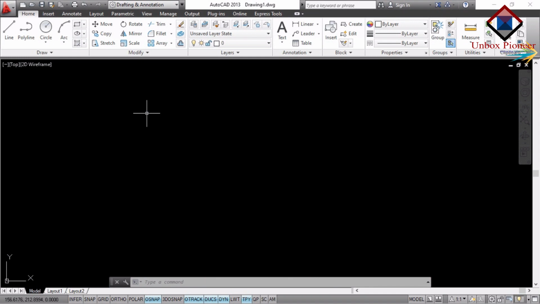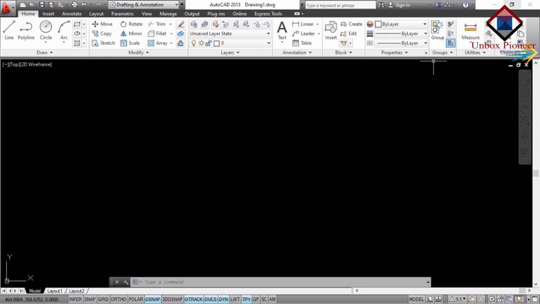Now let's see how to open the start from scratch window. For this you have to type startup in the command window. Now you guys are thinking, what is the command window? Let me show you. As you can see, this is the command window of AutoCAD, and AutoCAD is based on commands. So type startup and then enter. Then put the value 1, then enter again to confirm. By default its value will be 0, make it digit 1.